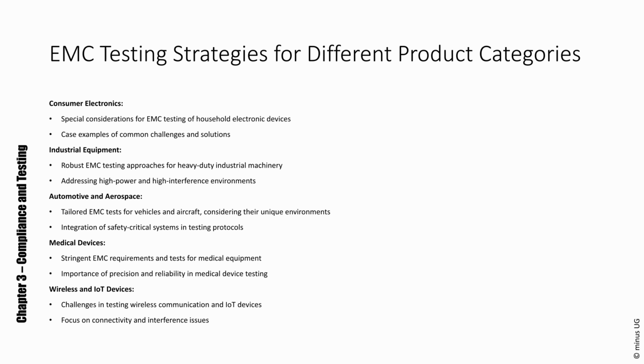This includes testing the immunity of navigation and communication systems to high levels of EMI, and ensuring that essential electronics remain functional in the presence of interference. Safety-critical systems, such as braking and flight control systems, are rigorously tested for EMC to ensure that they are not susceptible to malfunctions due to EMI.